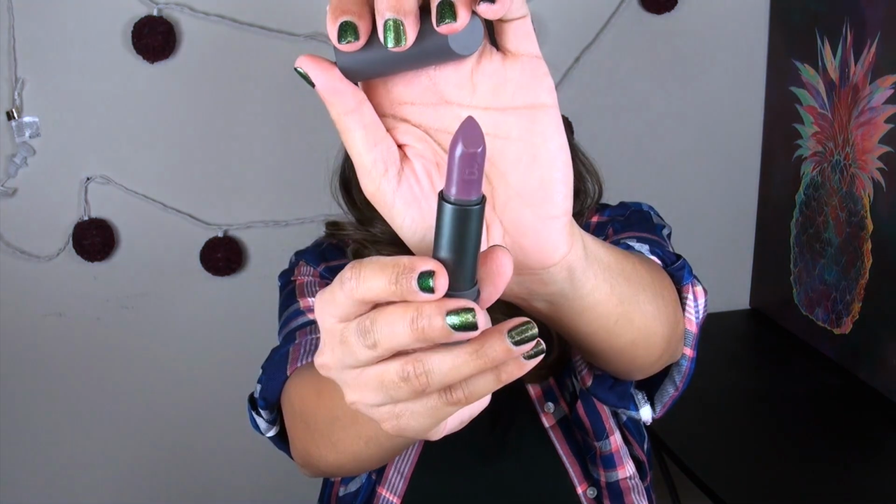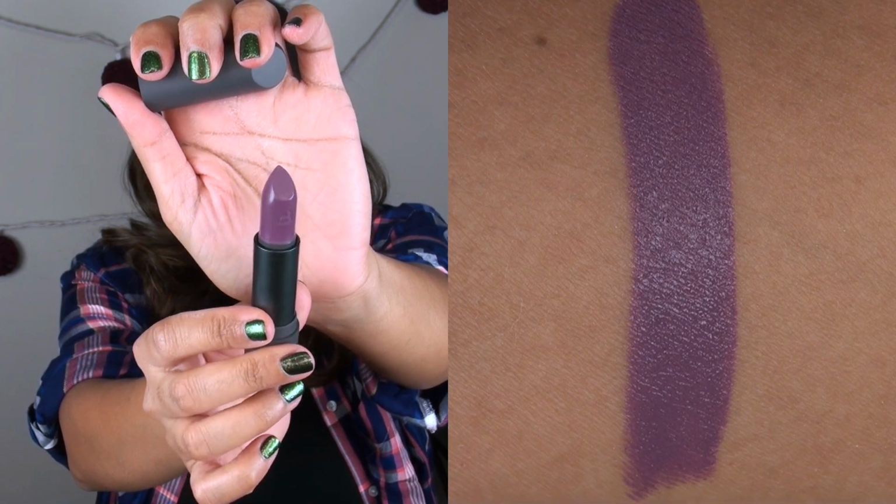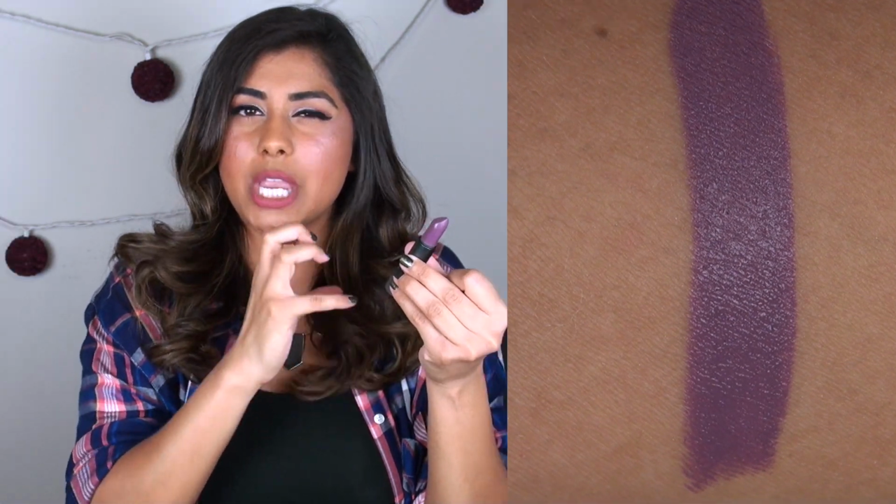Bite Beauty came out with some new shades of their Amuse Bouche lipsticks, and of course, I bought them. Well, I didn't buy all of them, but I bought 3 of them. These were the 3 that I thought were really unique. This first shade I picked up is called Taro, and it is a really pretty medium muted dusty purple. I really like this color, and I feel like it's a very unique shade of purple.